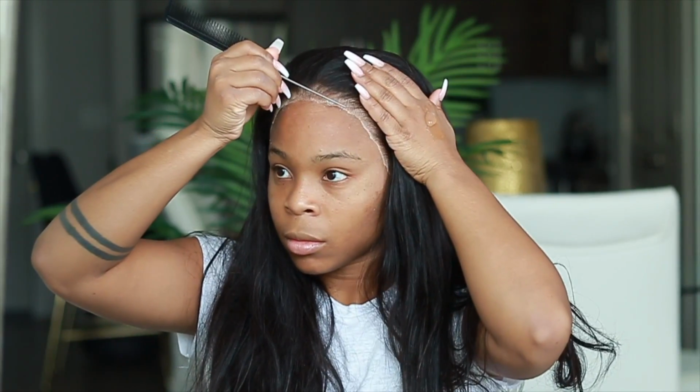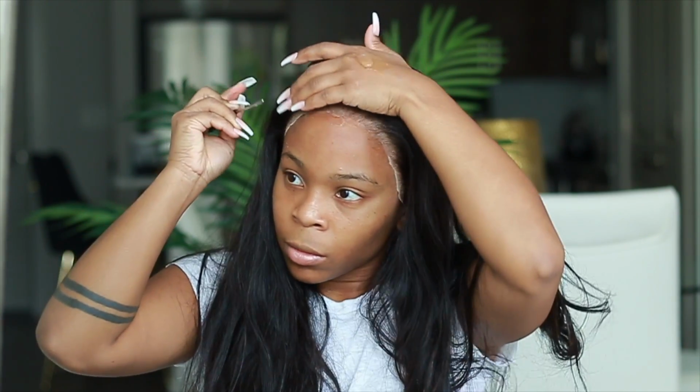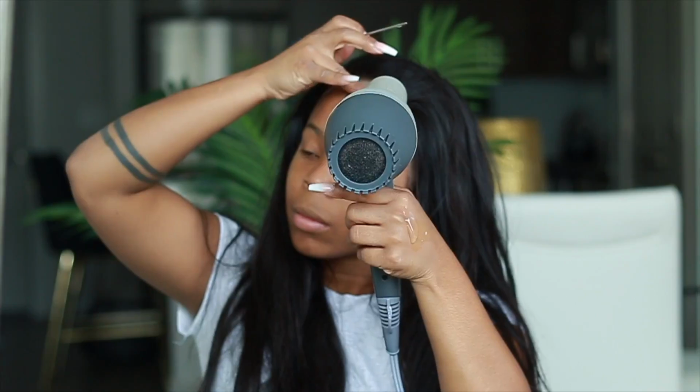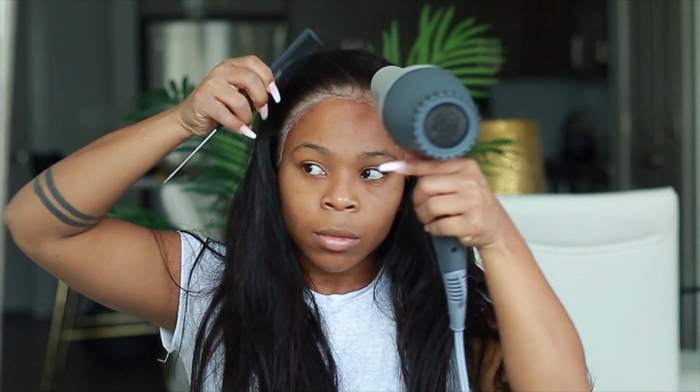Okay, so at this point, I was getting really frustrated with the hairline. I did use some Gotta Be Glued, the gel, and I put it on the back of my hand and just pretty much pressed the gel into my hairline, kind of just getting the crusty parts to go away. Now, some might say that this is because of the hairspray. It's not because of the hairspray, because I always do this method, but the lace was already light to begin with, okay?